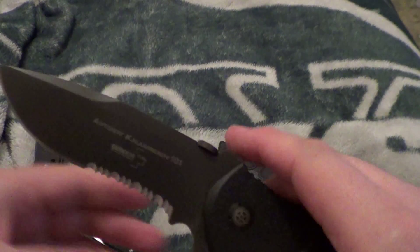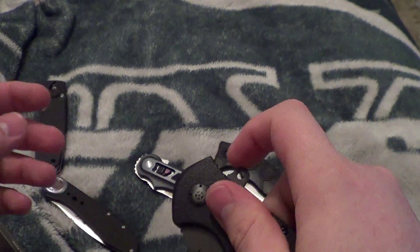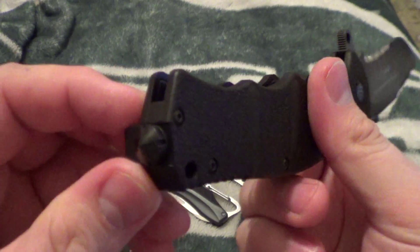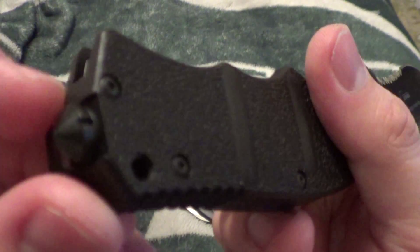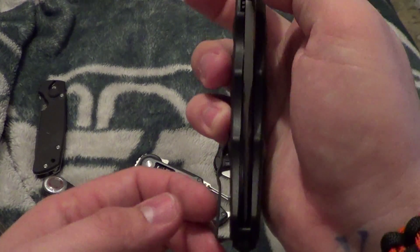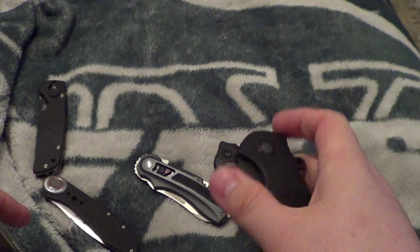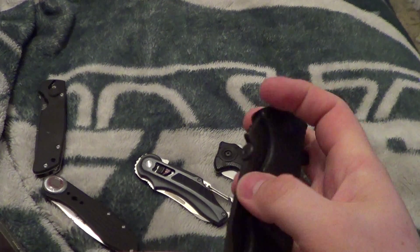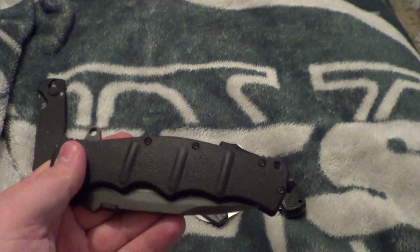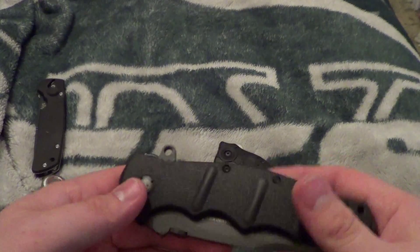Last but not least. This is an automatic Kalashnikov 101 folder. This thing is a beast, guys. It's actually one of my favorites — I don't know why I'm selling it, just because. Got the glass breaker. Great centering, smooth, great lockup. Deep pocket clip. You can change both sides. When I bought it, it did not come with a box. But for this one, guys, $65. They go for about $70 something, but I'm going down to $65.